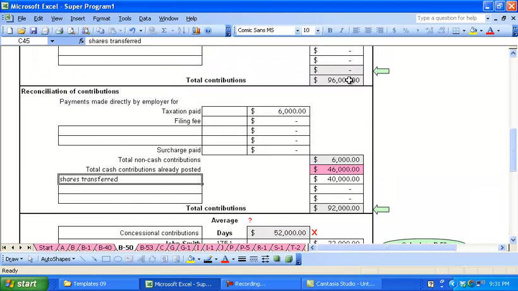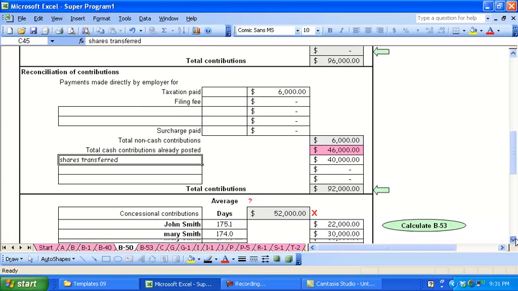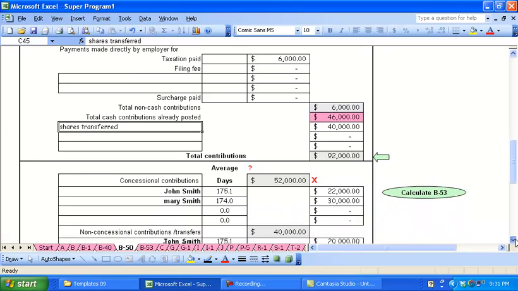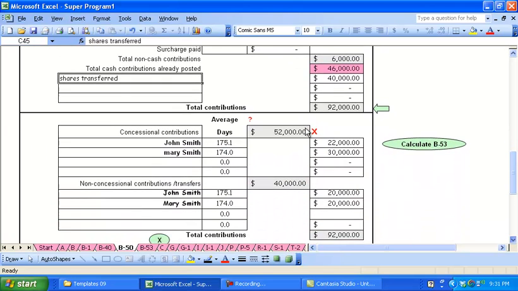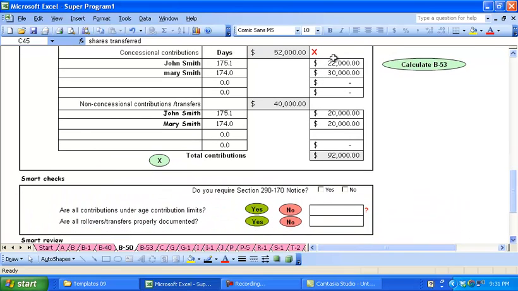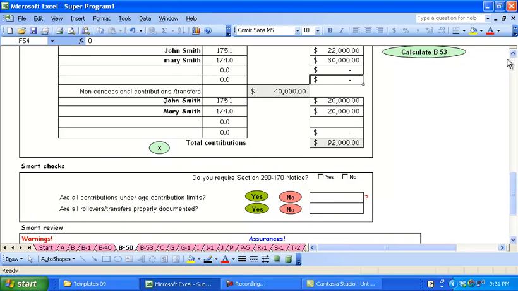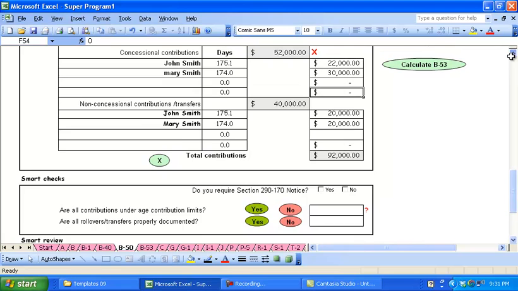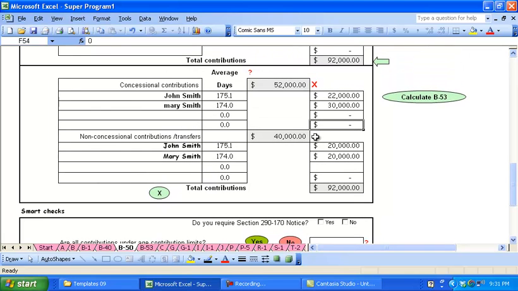Total contributions we recognised, however, before was $96,000. So we have a slight discrepancy, and that shows up by a red X appearing against the concessional contributions. Not until we've got those agreeing will that red X go away.